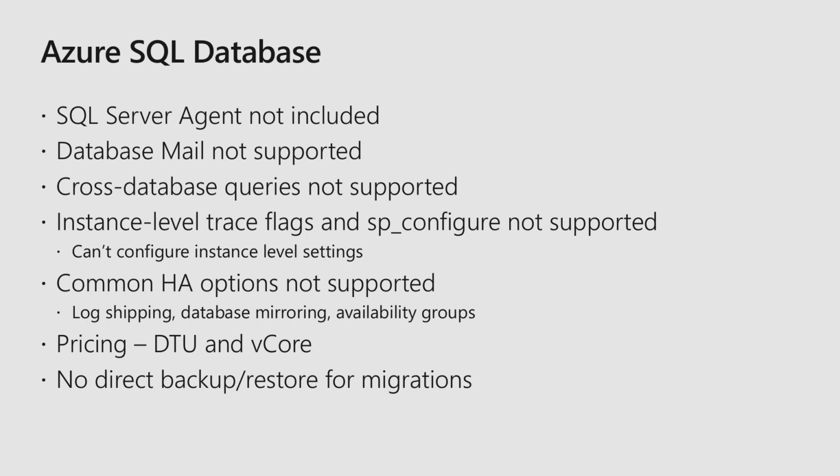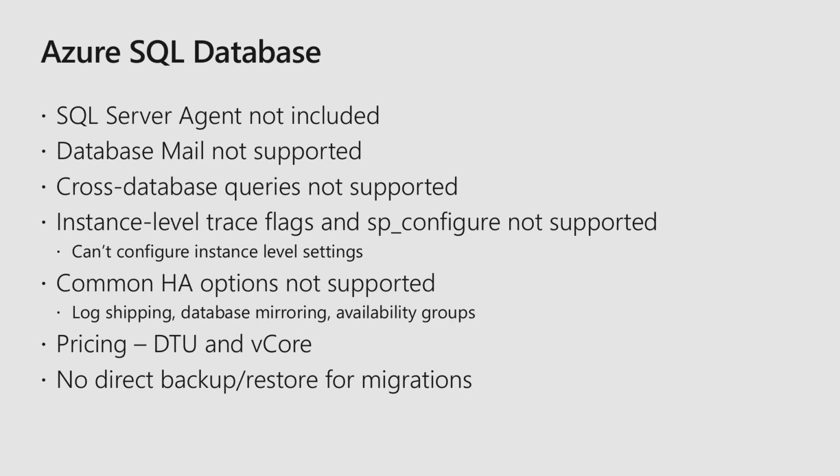New built applications that are built for Azure, or you have a web application that was single database, this is perfect. Instance level trace flags or anything requiring sp_configure. So any of your instance level settings that you would need to change on your instance on premises, you can't do with Azure SQL Database. I mean, let's think about it. Azure SQL Database is database scoped configuration. So Microsoft, when they got in the room and started whiteboarding, what do we need for a database? We need a database. We need to add users. We need people to be able to query. You put data in, take data out. So not all this instance level stuff that you may also need, right?